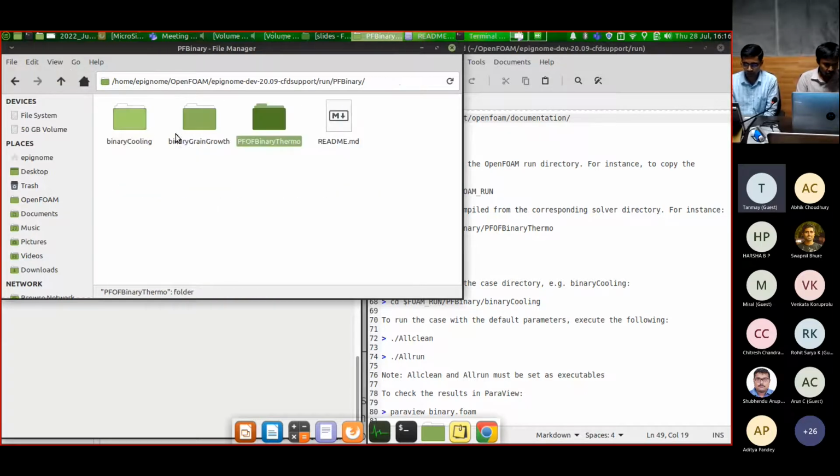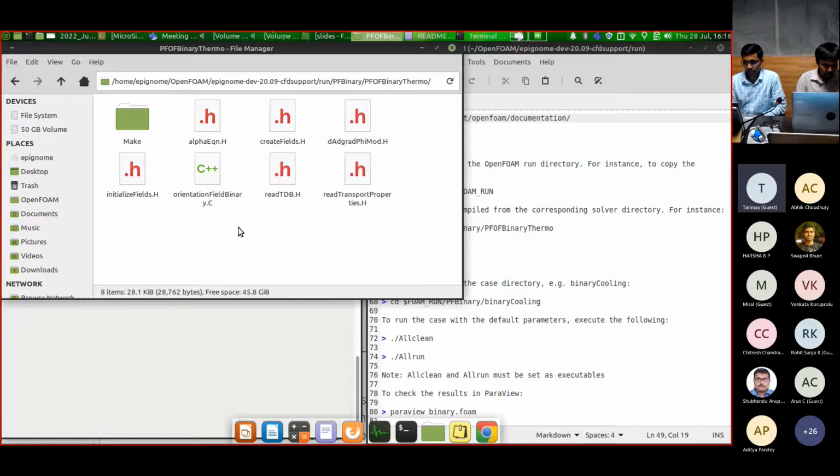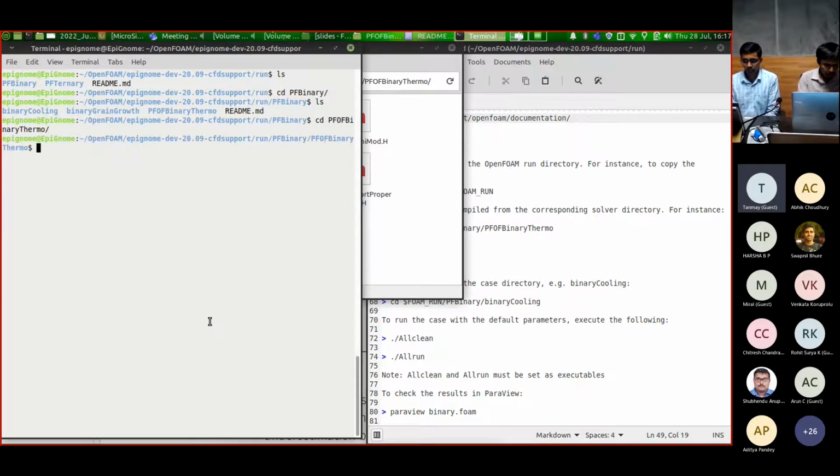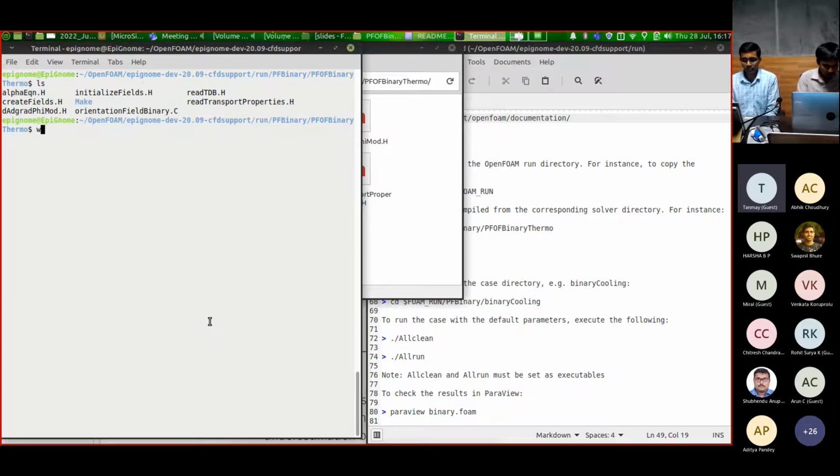So first let us look at the binary solver modules. Here you can see three directories. The first two are the case files, which we will show, and the third one is the solver. Before running the case files, you will need to compile the solver. So first let us switch to the solver directory.